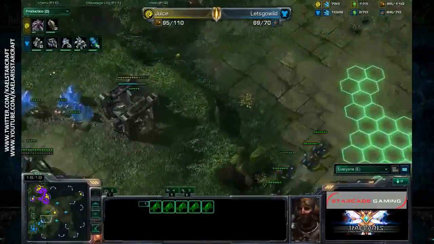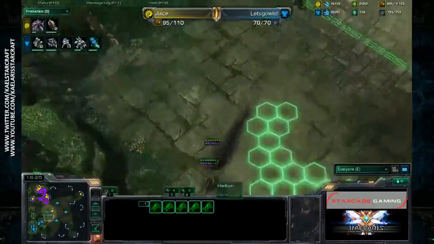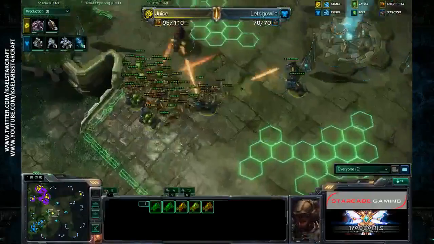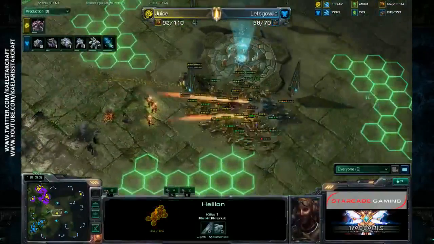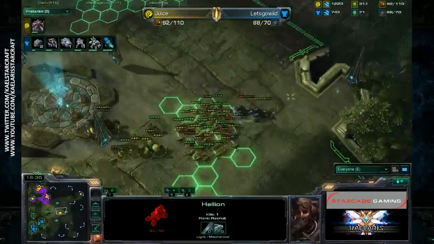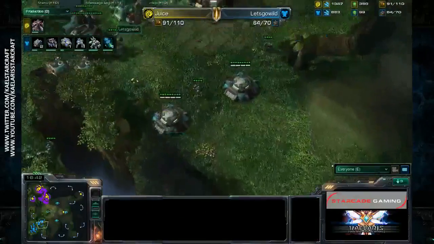And we'll have to see what these Hellions do. But now the Infestors have seen those Hellions, so they'll be able to be denied. And oh, we get a huge surround. Fungal growth goes off on all the Hellions, and two do escape just barely. But once they actually do crash into them, they're going to be very, very strong indeed.